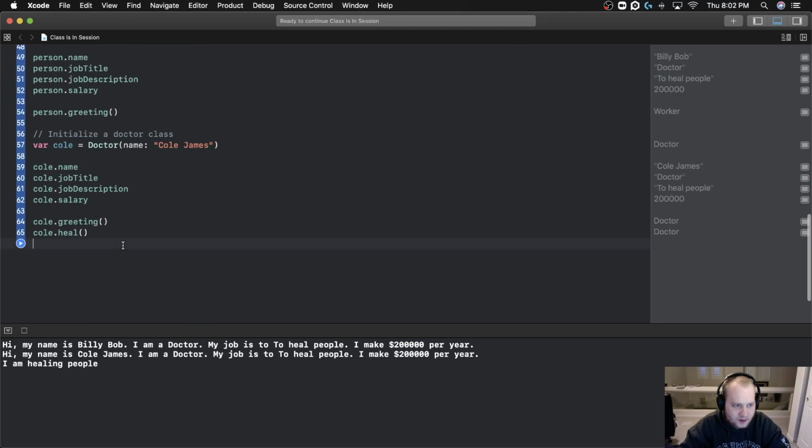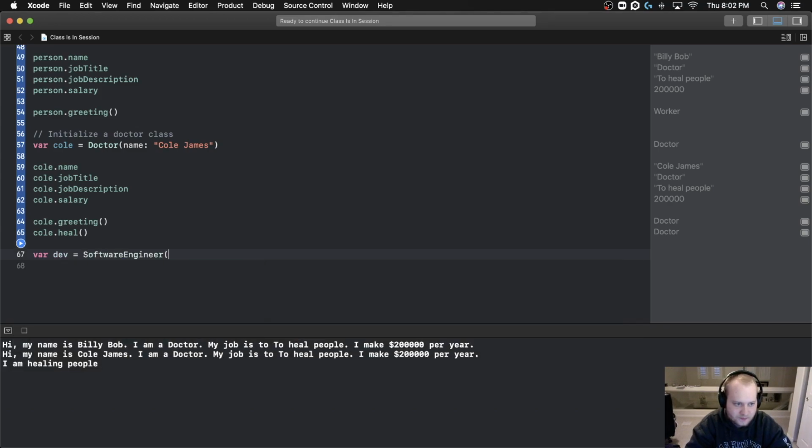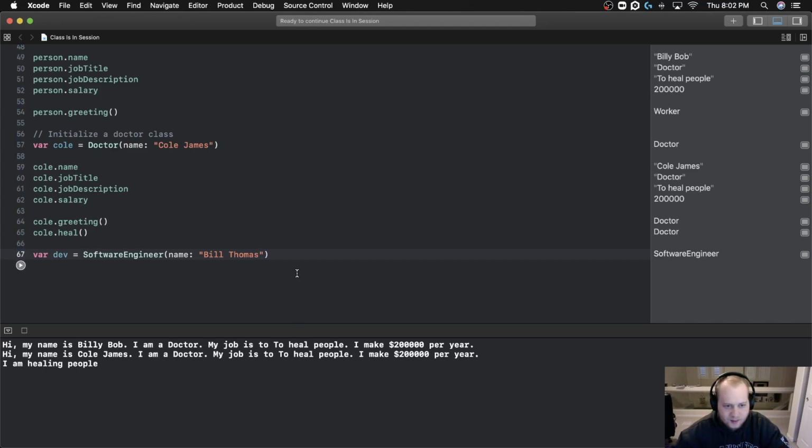So now if we come back down here and we create another variable and we call it dev and we set it equal to software engineer and we initialize that class with the name of Bill Thomas. It's kind of two first names, it's kind of weird. And we run that.